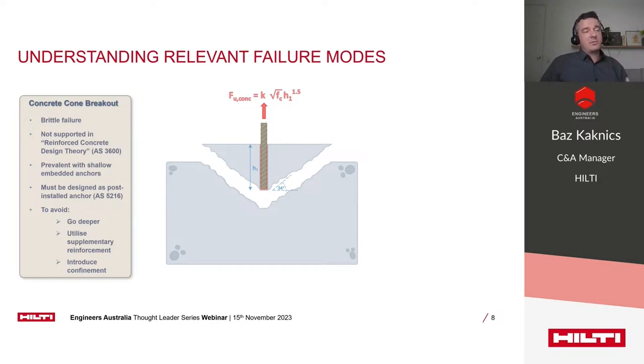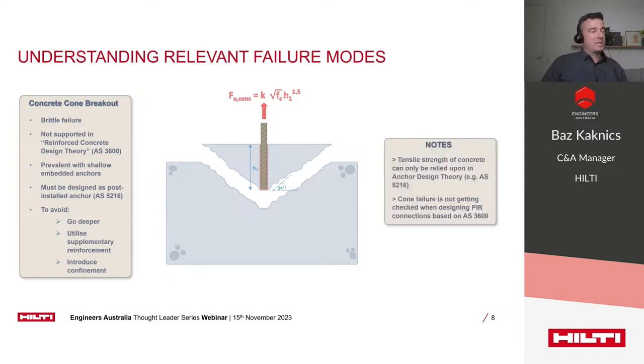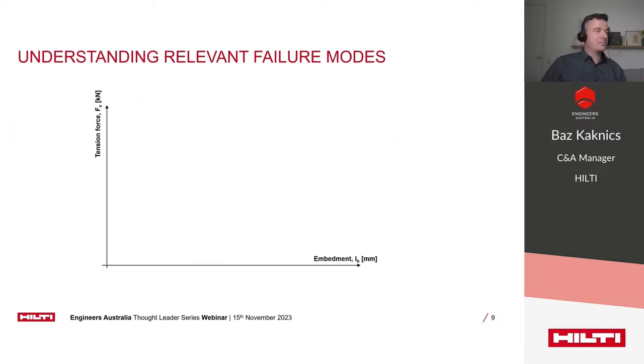applications, where, for example, we don't always have the luxury to select a deeper anchorage length or to directly transfer the tensile stresses onto an existing rebar, or perhaps to have any other measures in place which could hinder the formation of the concrete cone. Therefore, Section 6 of the AS5216, which is our design standard for post-installed anchors, mandates necessary strength checks against this failure mode. In summary, the utilization of the base material's tensile strengths and the handling of the concrete cone failure is the first major difference between anchor and rebar design theories.